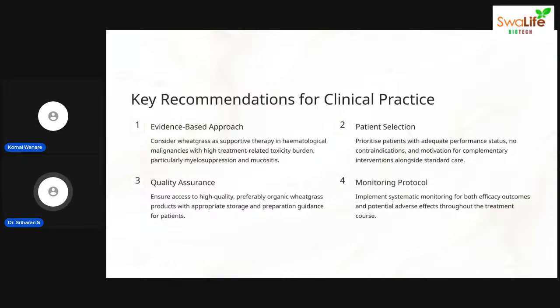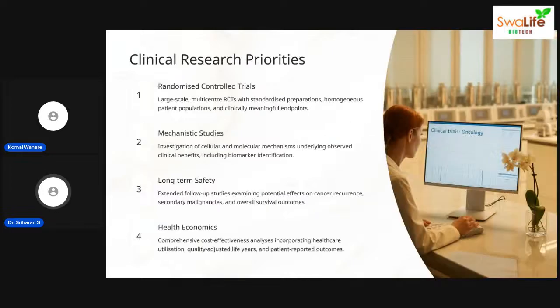While we are doing research on that, the main thing we want to consider is quality assurance, and patient selection is the main thing. We want to evaluate the patient's performance, and only after that select the patient. That is one of the concerns. And monitoring protocol: assessing their blood, CBC count and LFT count, which will be used to identify any adverse event or side effect that arises. So that is a clinical practice recommendation.